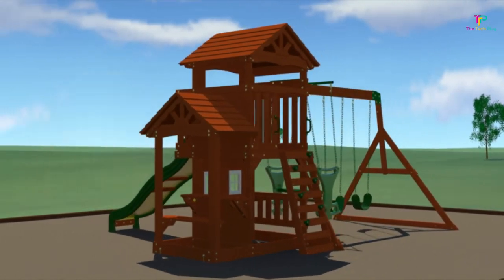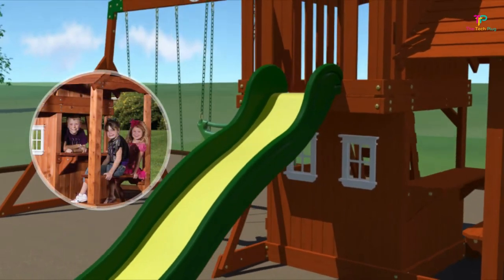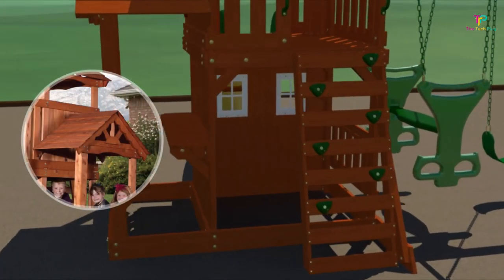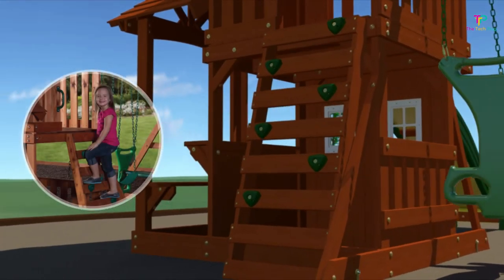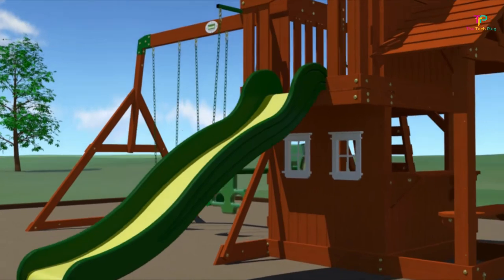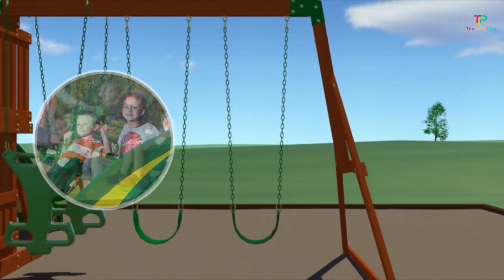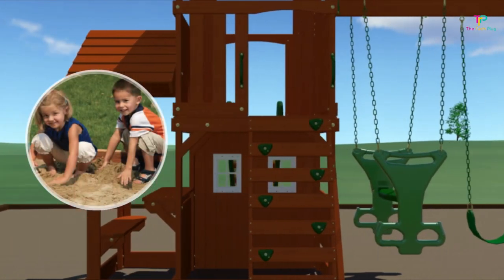Another great thing about this playset is the quality of its swings. Backyard Discovery has done an excellent job with the solid cedar and steel construction. The molded plastic slides, handles, and swings are sturdy and built to last. One downside we noticed is that it can feel slightly crowded. Since it's a compact design, the different activities are closer to each other, which may make it a bit tight for multiple kids to play simultaneously. Keep that in mind if you have a larger family. But overall, we're really impressed. It offers a lot of features despite its smaller size — a playhouse, a bench, a two-person swing, two additional swings, a lookout, a 6-feet-tall slide, and even a shaded area beneath the playhouse with a serving window. That's quite a package.